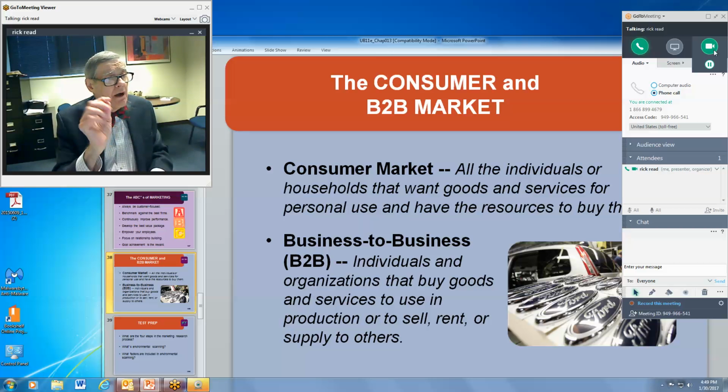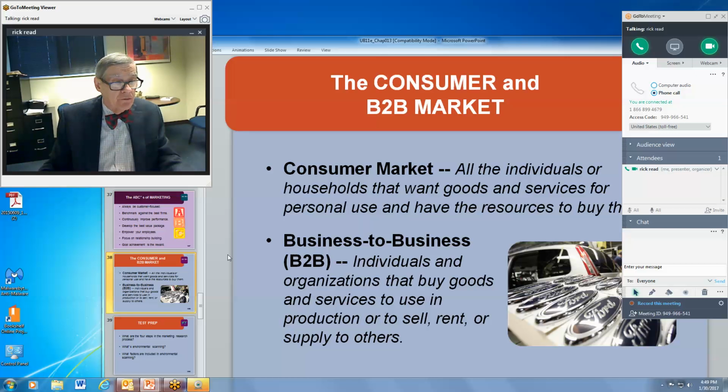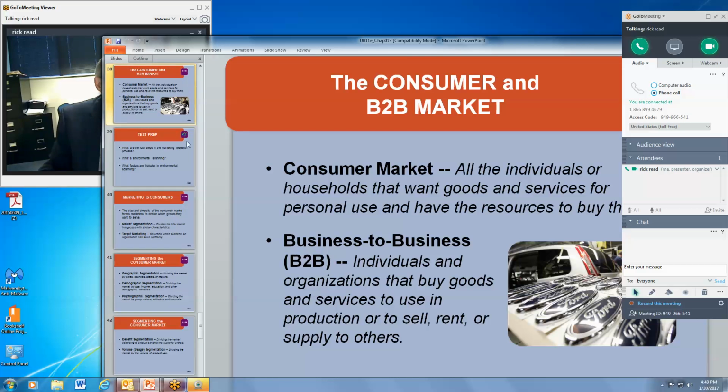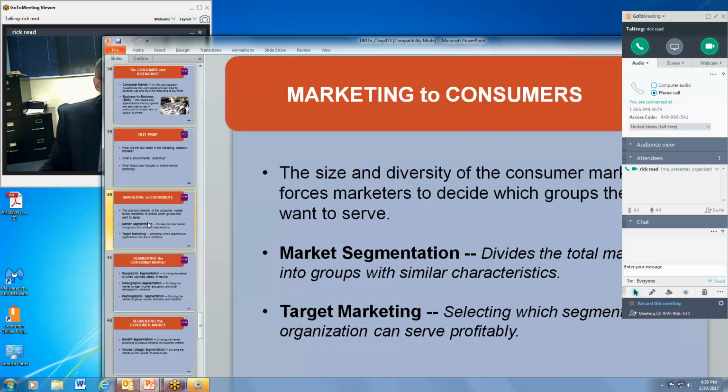Business to business, however, is much different, and we talked about this a little before, and we'll talk about it more. It could go to the business, and the business is going to use it to do something in its business, or it could use it to make a new product, or it could sell it to somebody else. So they have all those options. The consumer market really doesn't have those options, as I said, most of the time. Yes, we do find it occasionally, but for the most time, no.